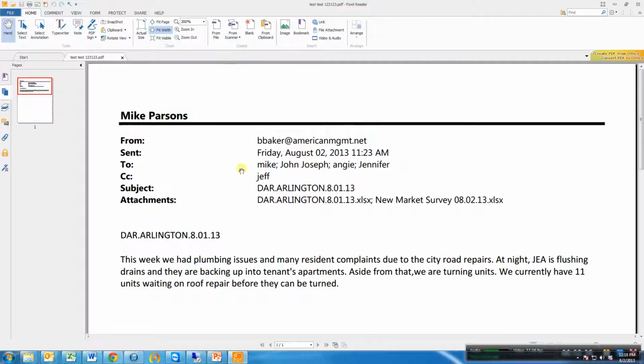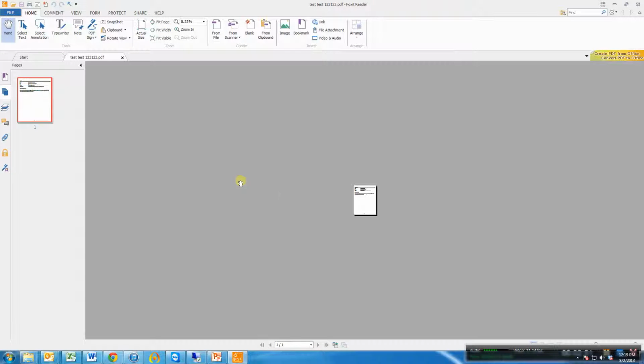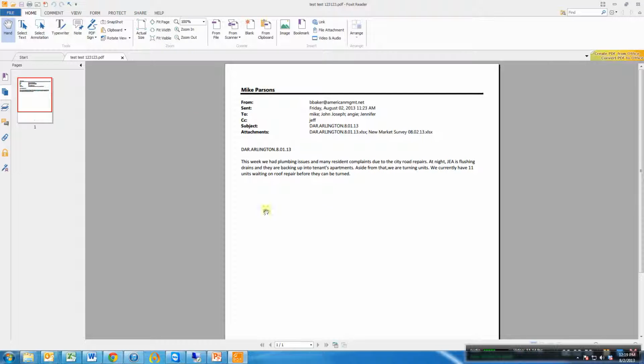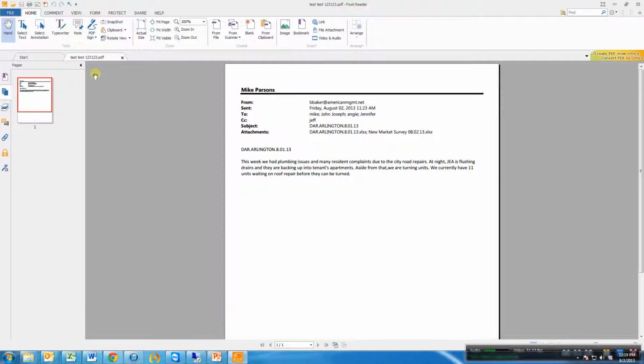One thing I use a lot is a shortcut: hold down Control on your keyboard, and if you have a scroll wheel on your mouse, scroll up to zoom in and scroll down, towards you, to zoom out. It's a quick, easy way to get the zoom under control. I know that drives a lot of people crazy. That's basically just working with the document.